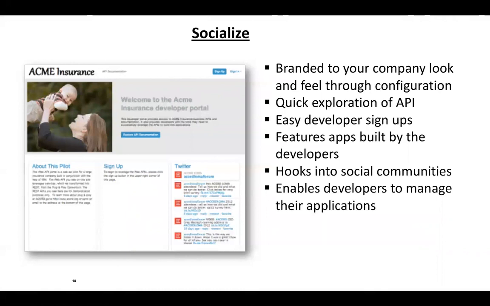So API Connect lets you create, in a very simple word I'm telling you, the API Connect product lets you create a microsite. This microsite is a fully functional website, but it's not a traditional website. This microsite is actually a web application. It will look like a website. It will have your company, it can have your company logo. It can have the complete branding details of your company.